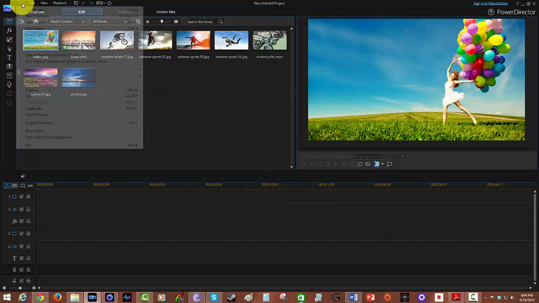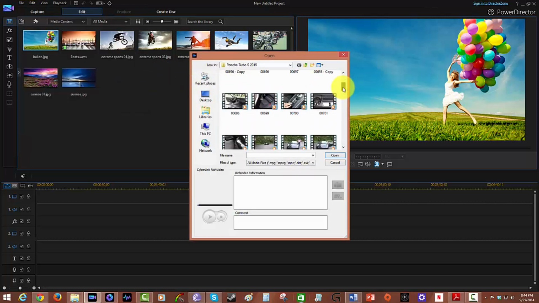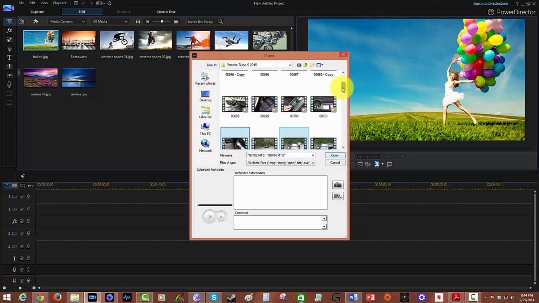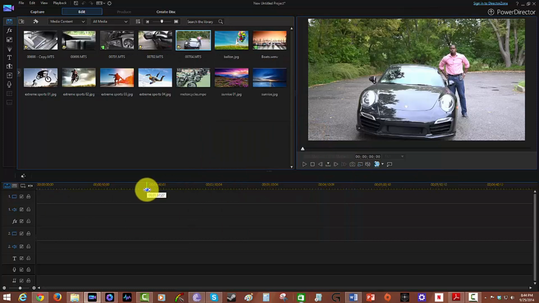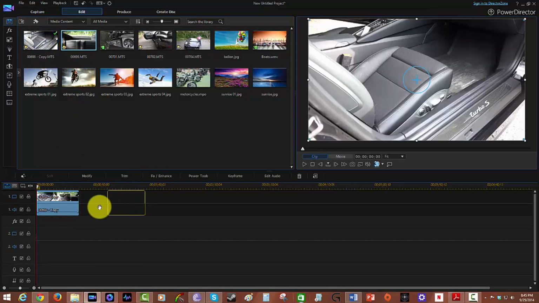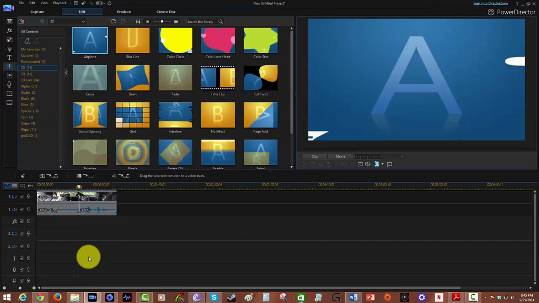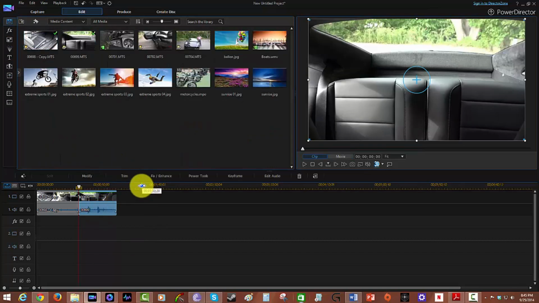So let's go ahead and import some files, and let's just do some stuff here quickly that I wanted to show you. So let's take this one. Again, like I said, I'm working on that Porsche video. So take a couple of files, open them up, brings them in. You can also just drag and drop the files if you choose. Now, a couple of things that I really like is, once you drop a file on the track, if you want to do a crossfade, in 12 or older versions of PowerDirector, you have to go here, pick a fade or cross or something like that. Now you don't have to do that at all. You can actually just take the track. So let's expand this out.